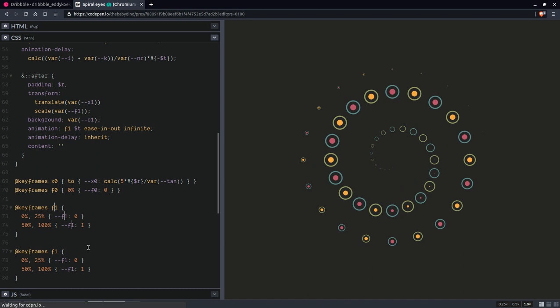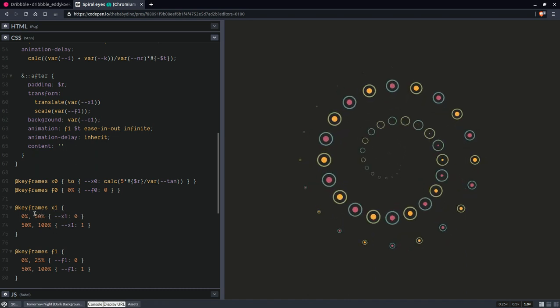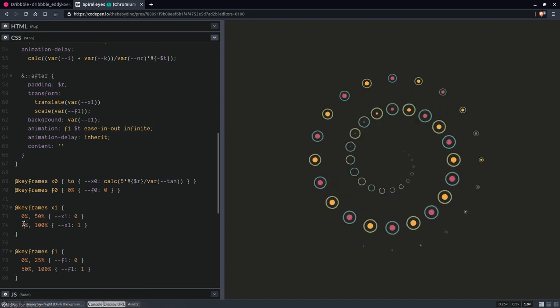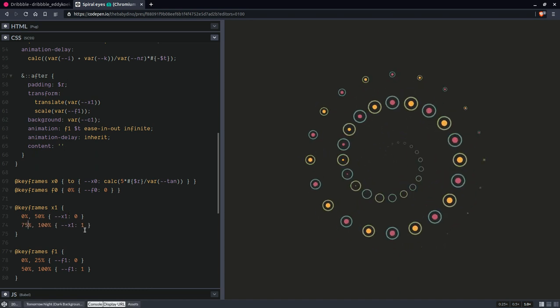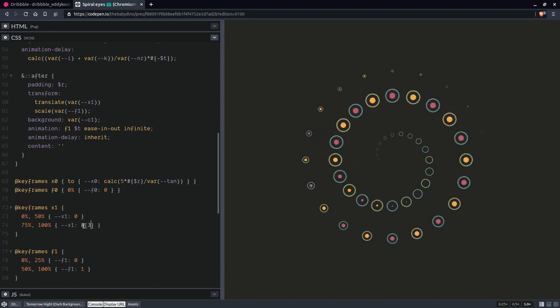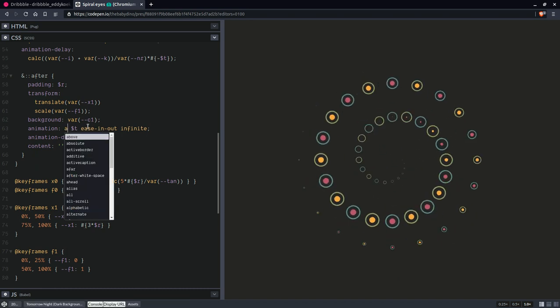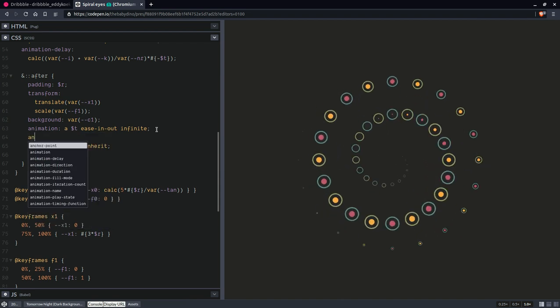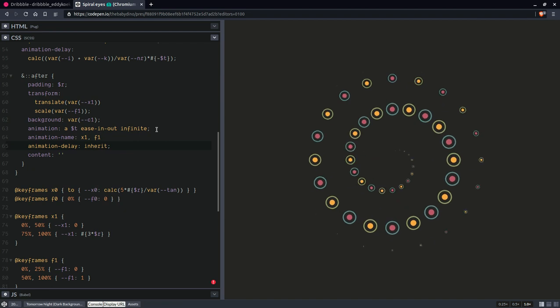We're going to use X right there, and this is going to go up to 50%, and then something like this. So X1 is going to be 0 there, and then we're going to need to interpolate this 3 times the radius. So let's see that. Let's make that a generic one, and here we're going to set animation name X1 F1.